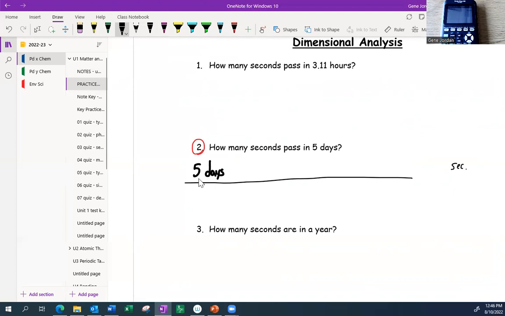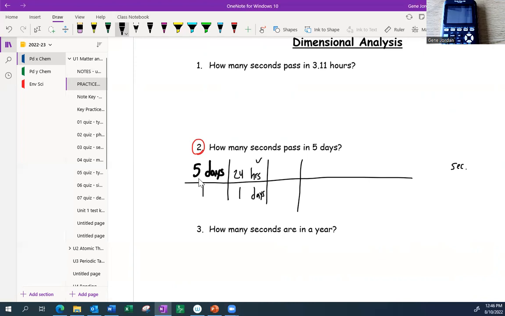All right, so we need to convert this. And first thing we know how to do is convert days to hours. So I'm going to write days, the units we want to convert out of, to the units we want to convert to. And we know there's 24 hours in 1 day. Now, just to let you know, we fill a 1 in over here if there's no value. Units that are over each other, if it's just days, straight units, we just write it like that over 1. Okay, so now we're at hours.